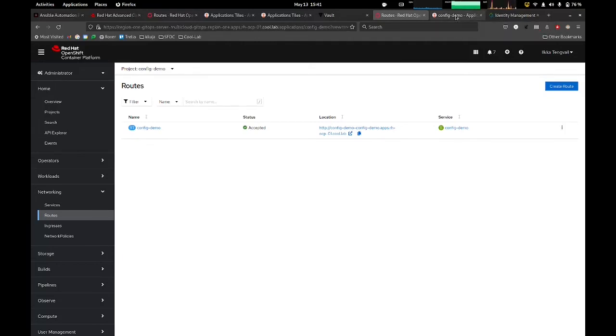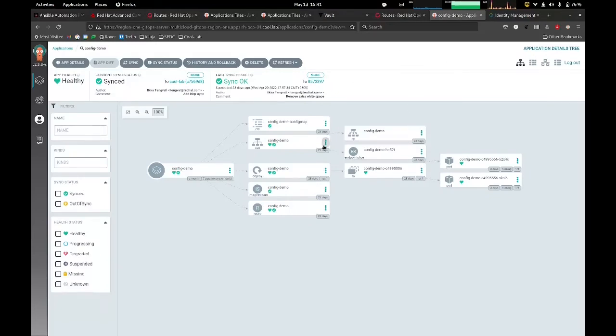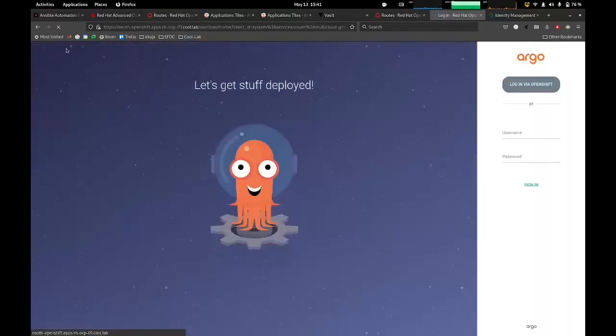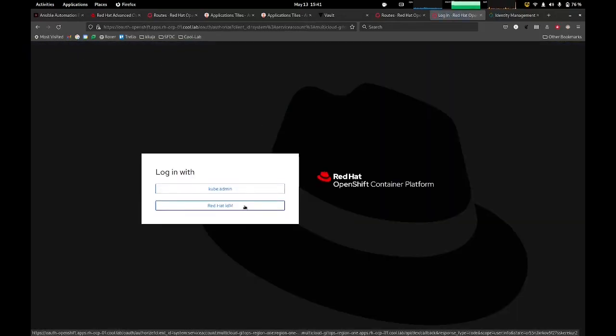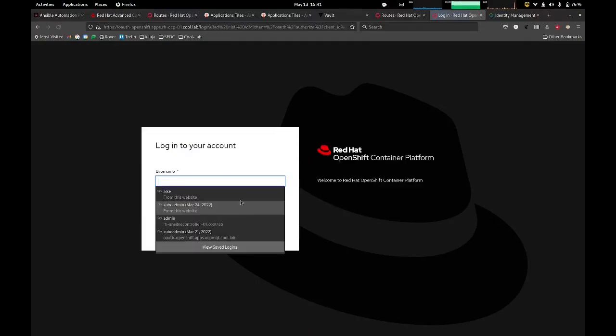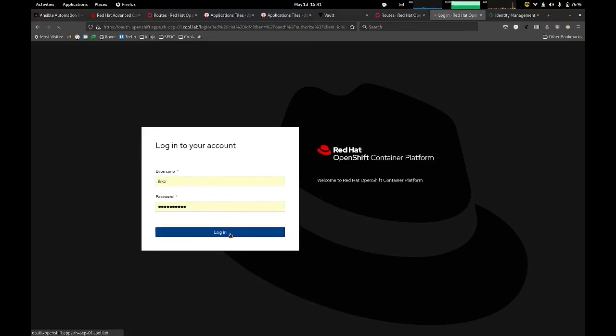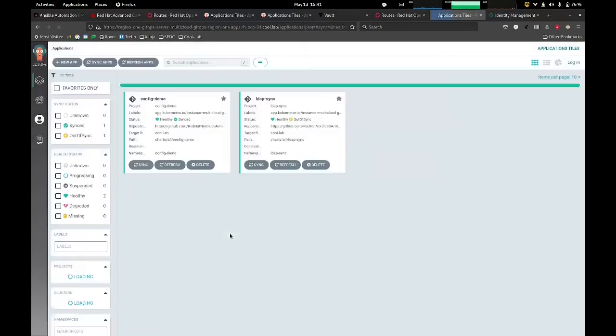Then if I go further in the local cluster, I could look at this ArgoCD showing local applications. Now in this remote cluster, actually now you can see how this LDAP sync works. My login has timed out. So now this LDAP sync is pushed into the remote cluster. I can just log in using my IDM Red Hat Identity Management credentials. I get into this application. I can see that, okay, in this remote cluster, we only have config demo and LDAP sync. So both application level automation and infra level automation.